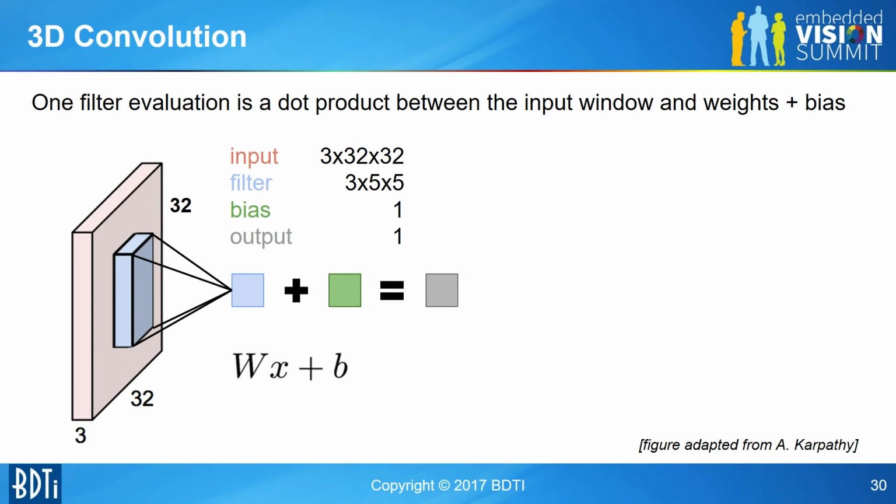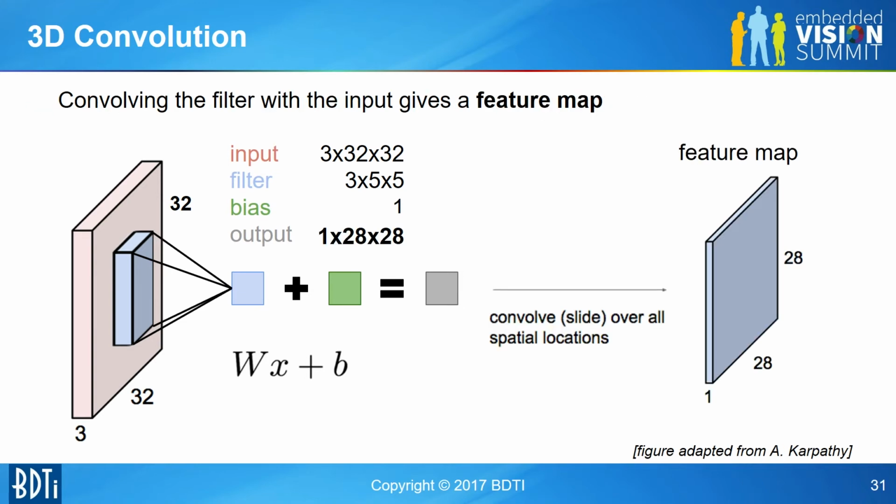That's shown here. So we're at a single spot in the convolution space, and we're going to perform basically a dot product with Wx, and then for good measure we tack on this bias, which is a single scalar addition at the end, to give us our single output. But now we're actually going to slide this across the entire input. So with a stride of 1, we'll talk more about what the stride means, if we then do this 3D convolution, our output would be 28 by 28 by 1. We're ignoring the edge effects. That's with a stride of 1.